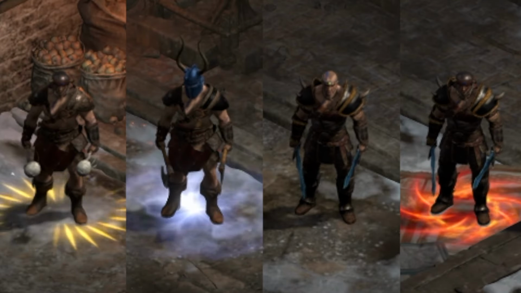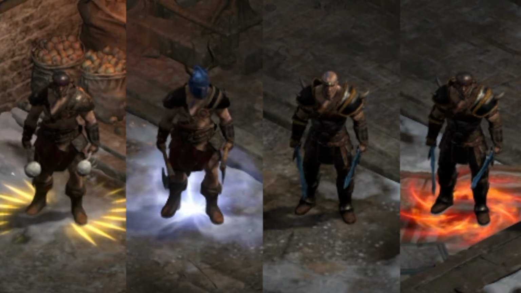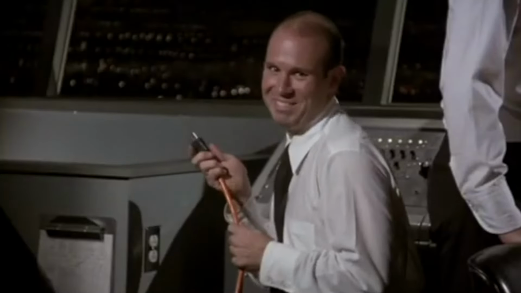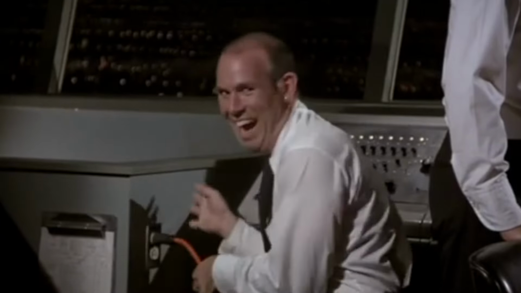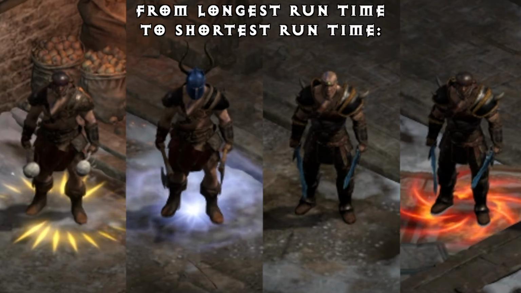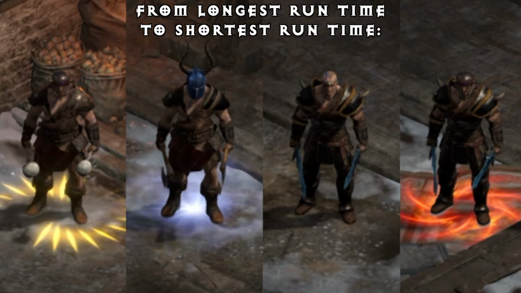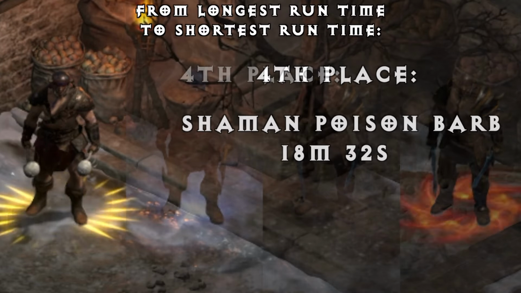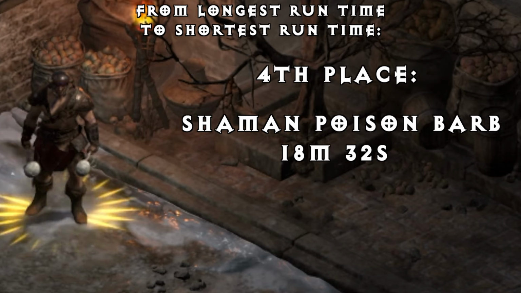Now, for the results of the Battle of the Barbs, the winner of this clearly was... Just kidding. To break down the results, from the shortest runtime overall, from entering the first portal to the fall of the final Uber in Tristram, if I had kept the footage playing normally with no sped up parts, fourth place goes to the Shaman Poison Barbarian with 18 minutes and 32 seconds.